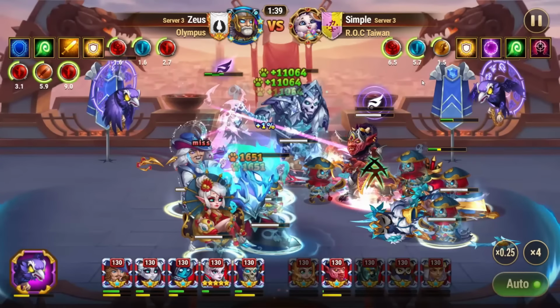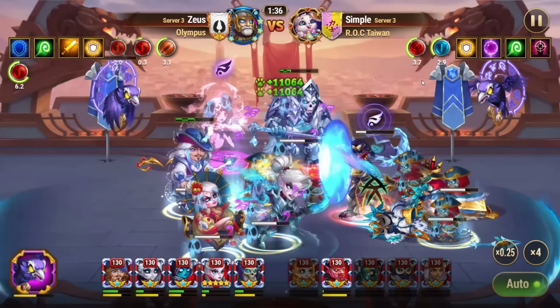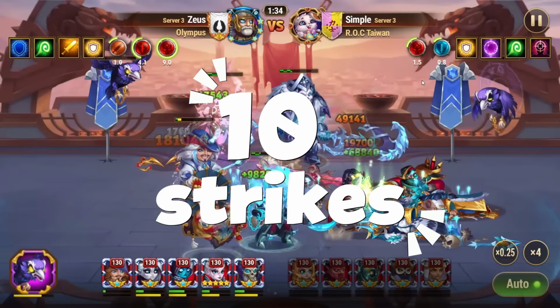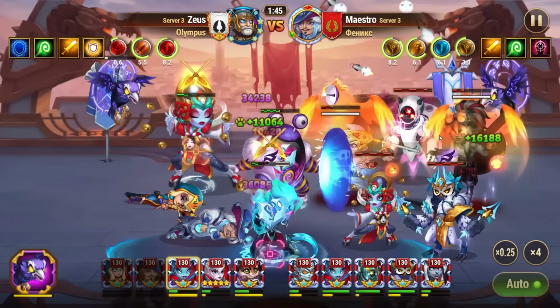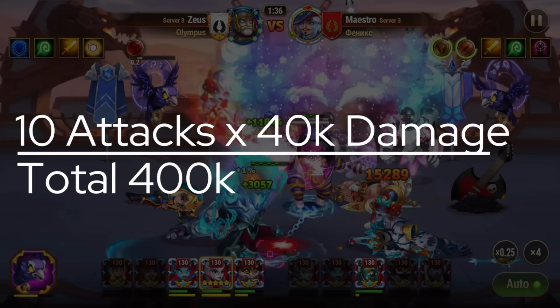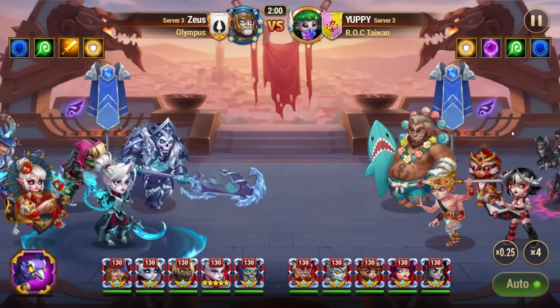The skill guarantees 3 strikes by default, and adds 1 more strike for every collected soul, up to a maximum of 10 total hits. That allows her to deal anywhere from 120,000 damage in low soul situations, up to 400,000 base damage when fully charged. But her damage scales even higher with proper team support.